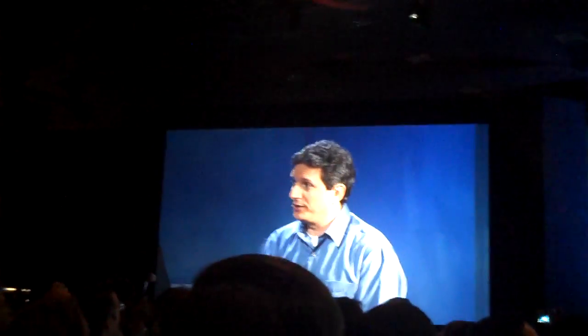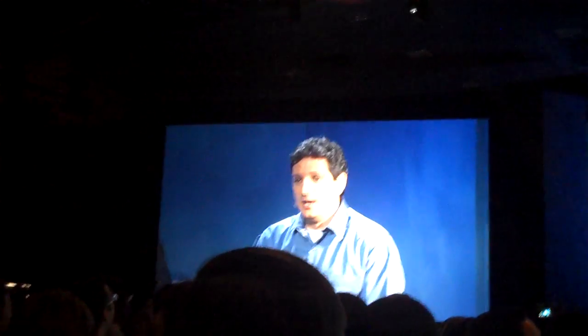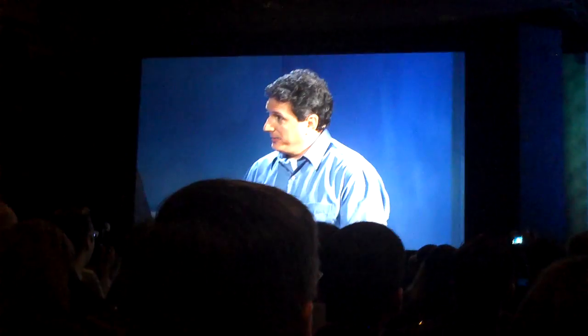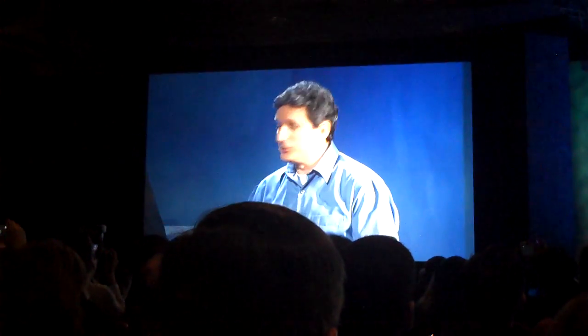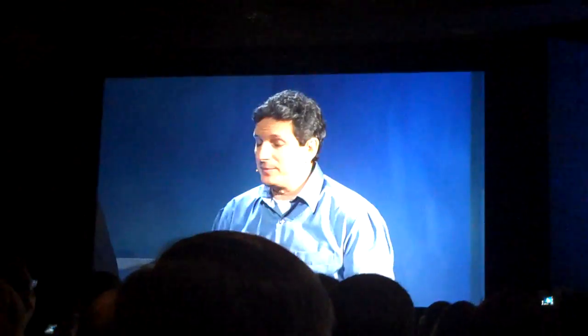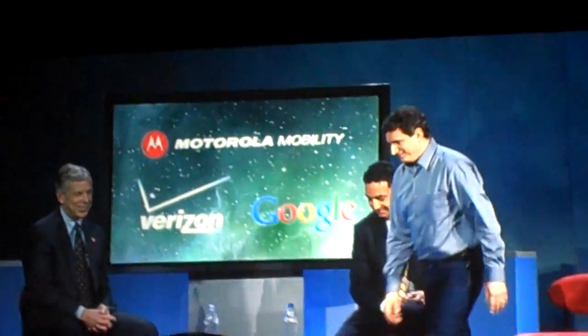But for Honeycomb, we spent over a year rethinking everything about Android from the ground up. We wanted our tablet experience to be better and not just bigger. Of course, there's a lot of things people already like about Android: customization, widgets, the notification system, multitasking, not to mention all of the awesome applications. So for Honeycomb, we focused on taking all of the things that people already love about Android and making them richer and optimizing them for the new hardware. Can you show us a few of those today here? Absolutely. All right.